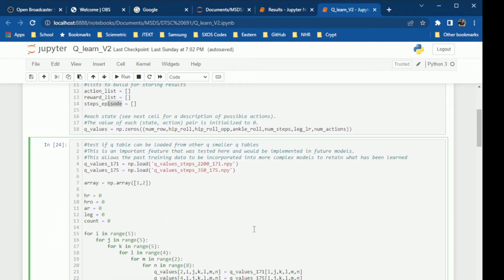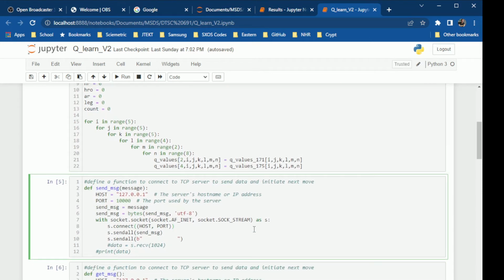This is not necessarily implemented in the results here, but this was an experiment done that is an important step in future iterations of this project. The data we collect here shows that I can load those Q values into another table that's bigger. So I can take what's been learned here and use it when I want to expand the scope of the environment, and I don't have to start from scratch again necessarily. So there could be some value in having previously learned, even if it's in a slightly smaller environment.